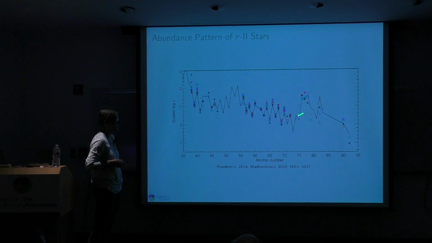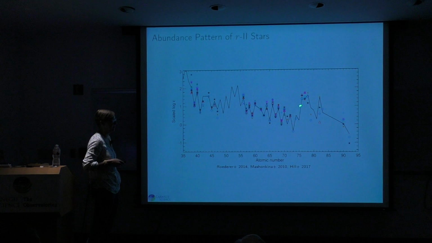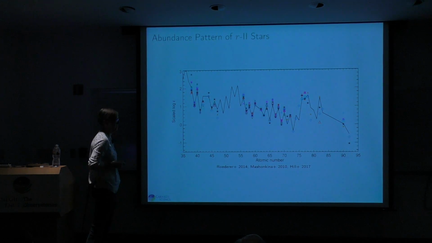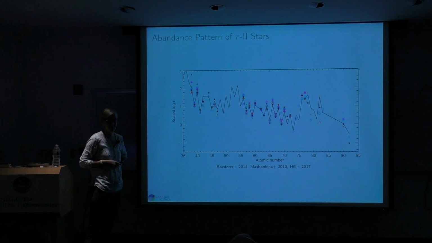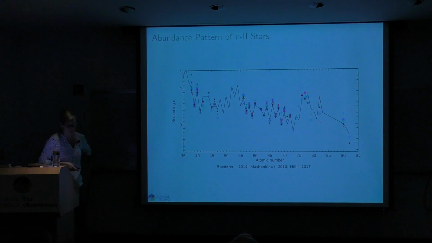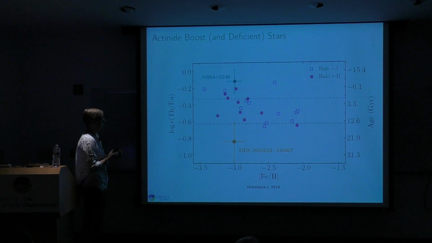Yeah. You say it's real. Well, I'll show you in a few plots why I think it's real. But yes, some of the scatter is also because we have one line that we can use, and it's a hard line. Or maybe we have two, and it's blended, and how well did people do that? But in this end, at least thorium and uranium, there is actually a scatter. And that's what's shown in this plot. There's quite a lot of things going on in this plot.